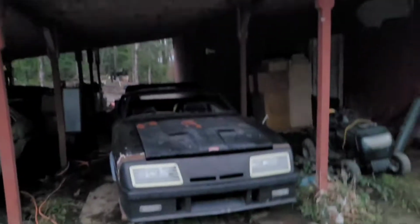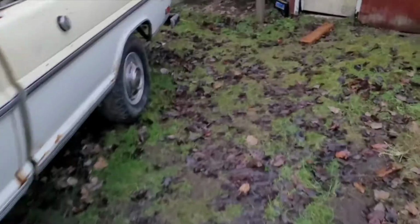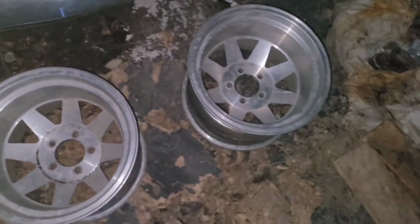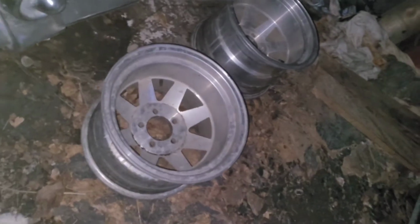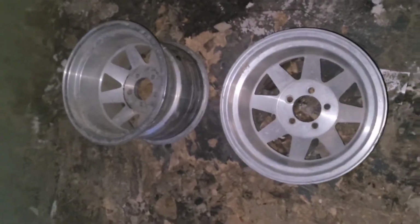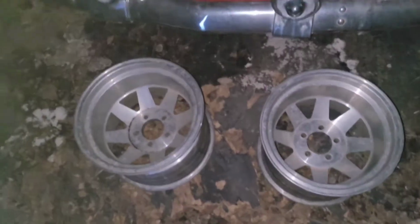Anyways, I got some parts. Let's take a little trip here and check out what I got. Hi, T-Bird. So, look at that. I got some Jackman 1510 wheels. Real close, I know they're aluminum, which is super cool. I'll just paint them black or get them powder coated. But look how fat that spoke is. Almost looks like the originals.